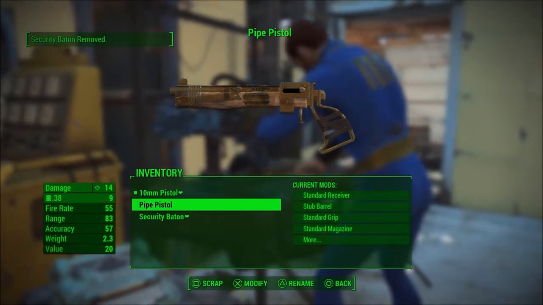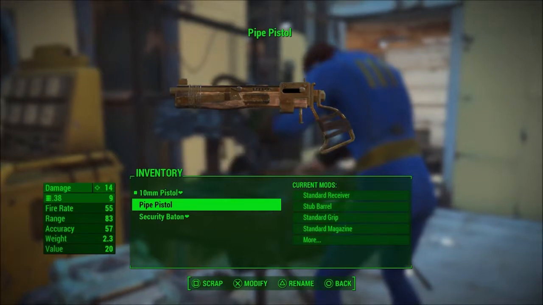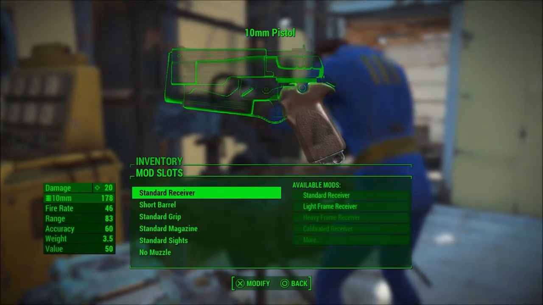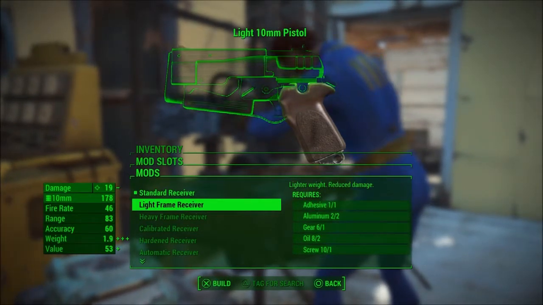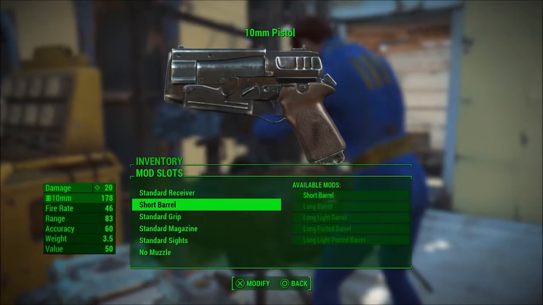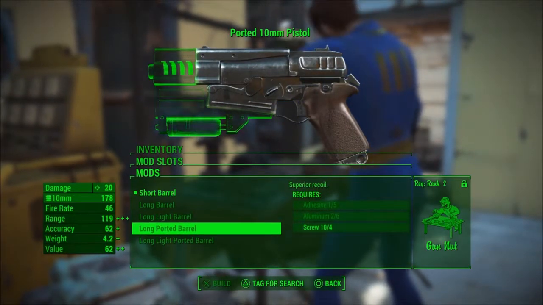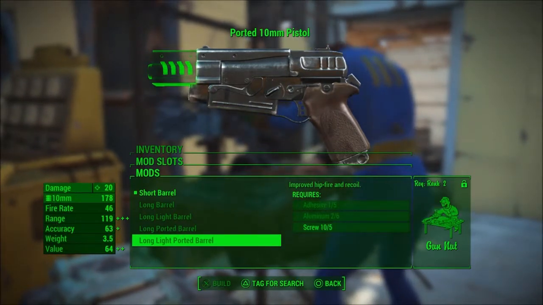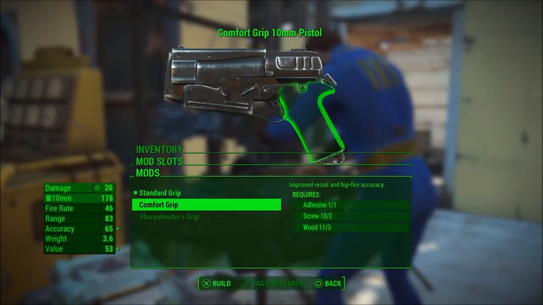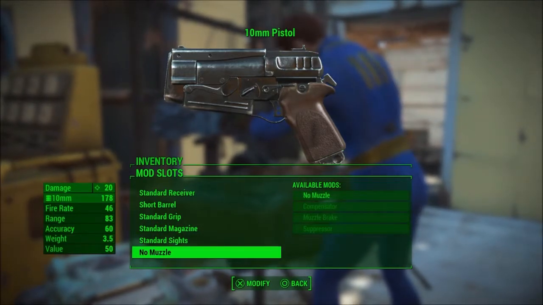I added that perk. Oh wait, that's right, I don't have that. Let's see, standard receiver, light frame is going to lower the damage, but better the weight, and the value goes up. Short barrel, already got that. What's the long barrel look like? Long light barrel, long ported barrel, long light ported barrel. Standard grip, comfort increases accuracy. Standard sights, no muzzle. Okay.